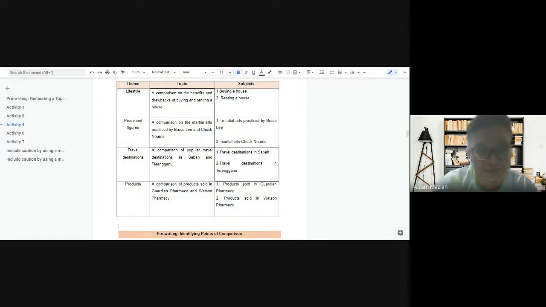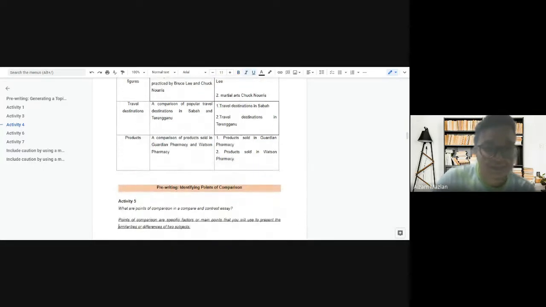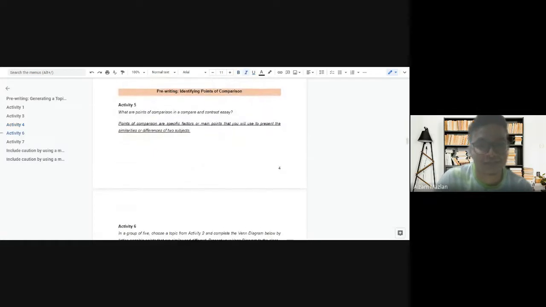So from this activity, we can detect from the topic that there are two subjects for every team. So we proceed to the next activity, which is activity 5, pre-writing, identifying points of comparison. So the question is, what are points of comparison in a compare and contrast essay?